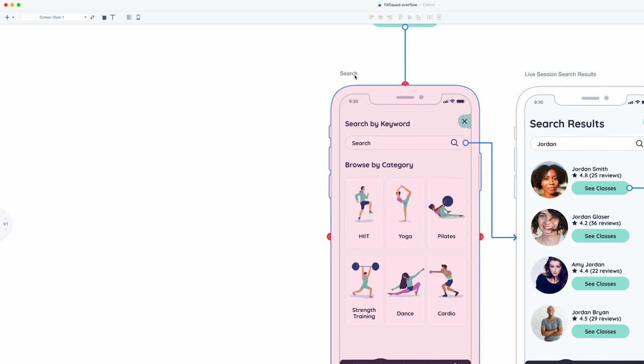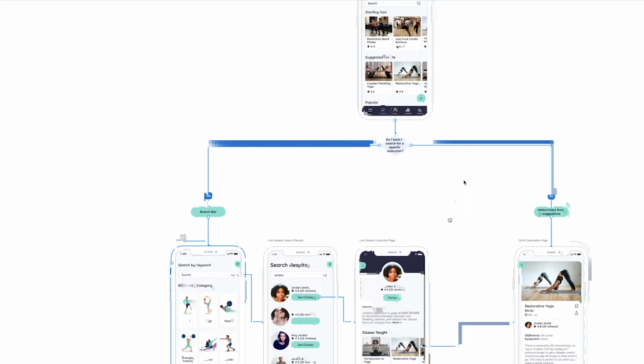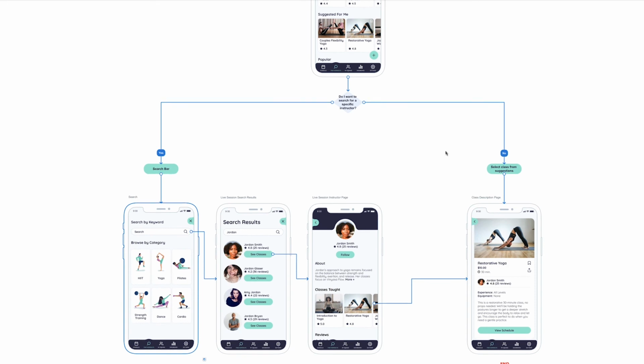So over here it says search, and I just need to make sure that in my Figma file I do not change this title, or if I do change it there, then I also update it within Overflow so it's able to detect which one to sync up to. You can see how having these screens on my flow map actually adds a lot more context. So if I'm sharing this with a customer service rep, or with someone from engineering, I can show them exactly how the screen is supposed to look and which button they're supposed to click onto.